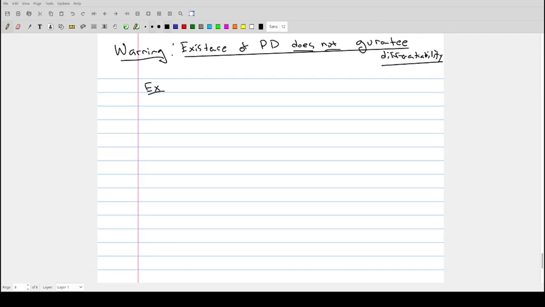This roof function is a great example. So the roof function is f of x, y is equal to the following: absolute value of the absolute value of x minus y, minus the absolute value of x, minus the absolute value of y. And we'll look just at the origin, so at the point r naught is equal to 0, 0.